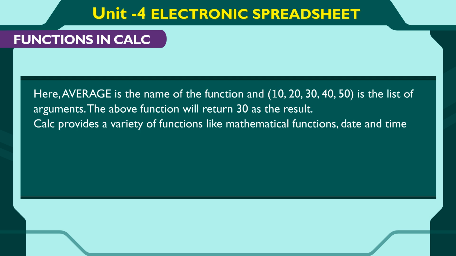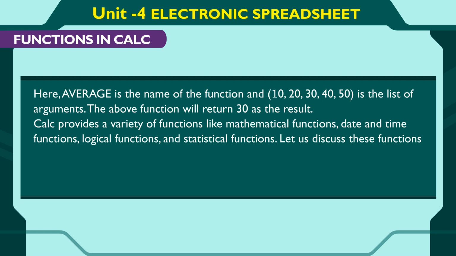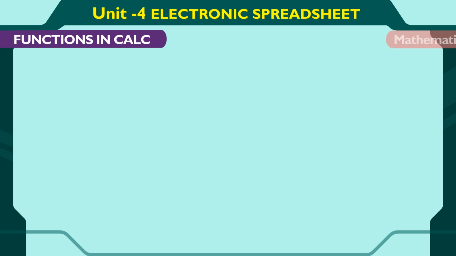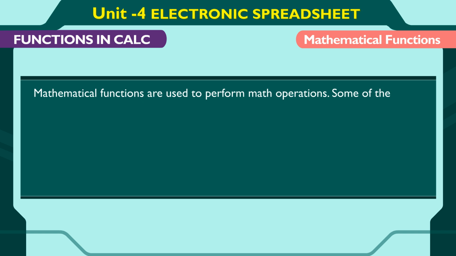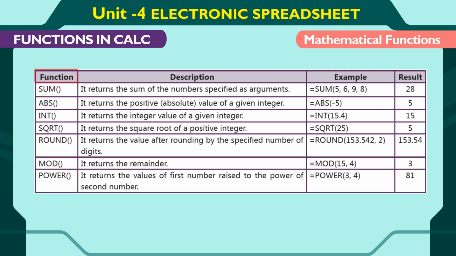Calc provides a variety of functions like mathematical functions, date and time functions, logical functions, and statistical functions. Let us discuss these functions in detail. Mathematical functions. Mathematical functions are used to perform math operations. Some of the commonly used mathematical functions are as follows. Function, description, example, result. SUM. It returns the sum of the numbers specified as arguments.